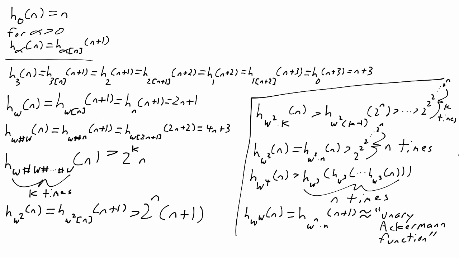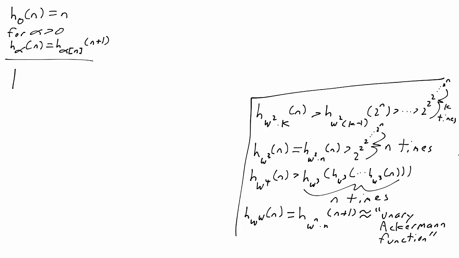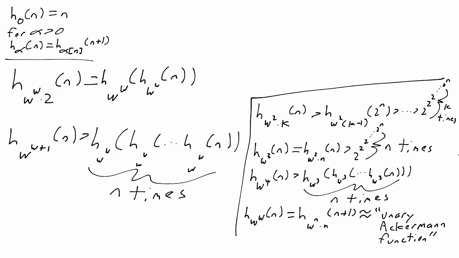And omega to the omega is not that big, so these just keep going. h_{omega to the omega times 2} is essentially applying the Ackermann function twice. And h_{omega to the omega plus 1} is iterate the Ackermann function, apply the Ackermann function n times to n plus 1. It's hard to even say anything concrete about bigger functions. So h_{omega to the omega to the 7}, h_{omega to the omega to the omega to the omega}. Except to note that these functions just keep getting bigger. And so even the Ackermann function looks tiny compared to these later functions.